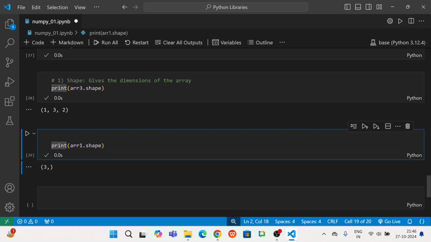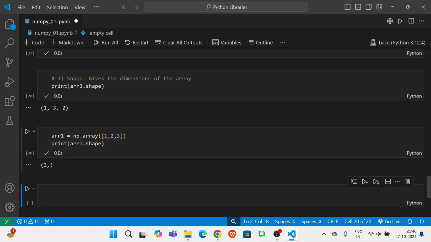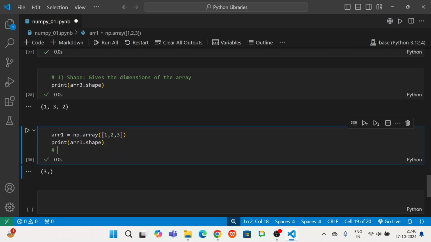Let me write here again in front of you. The comment you need to mention is that the output indicates that ARR1 is a 1D array with 3 elements.